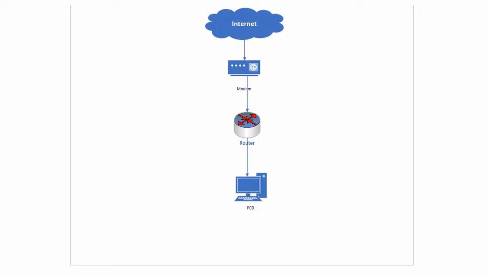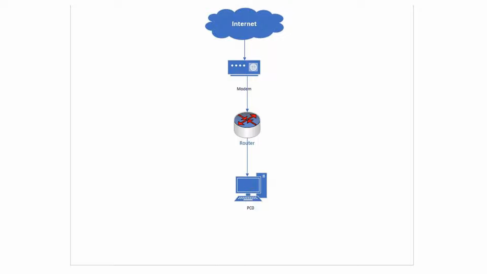The modem basically connects your home network to the internet, and then the router lets everything connected to the router access the internet. So when we weren't getting a valid IP configuration, it meant the router was not able to give the PC an IP address. If your PC does not have an IP address, it will not be connected to your home network, to your router, thus not being able to connect to the internet.